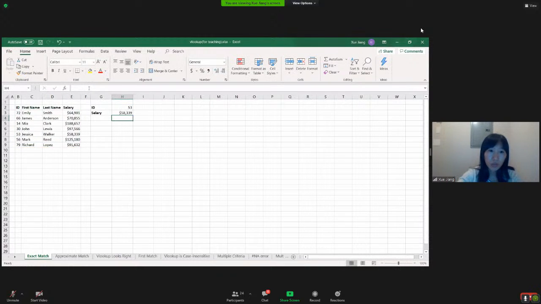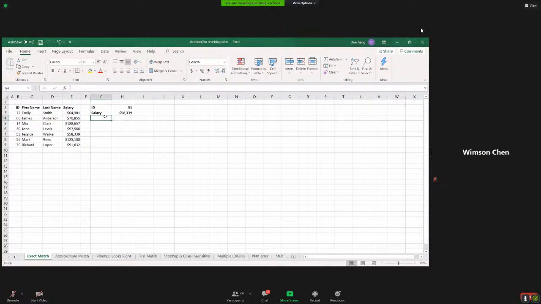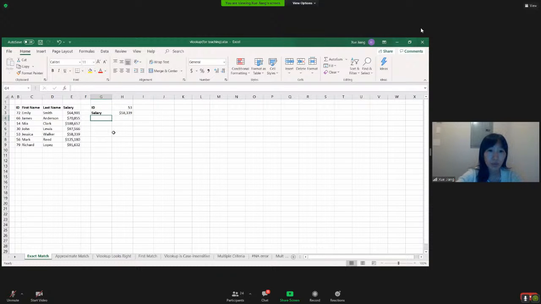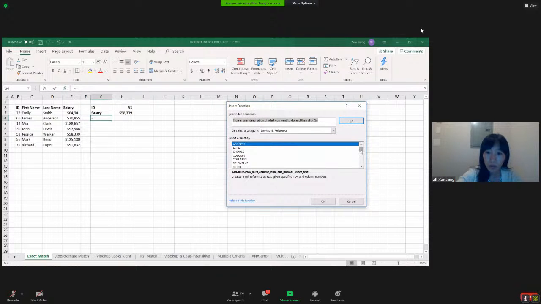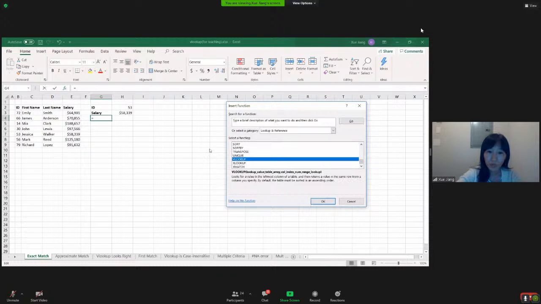VLOOKUP function is a new one. Actually, because the Excel version keeps updating, upgrading all the time, I found they have new functions like XLOOKUP. But for this semester, we just need to know how to use this VLOOKUP function.